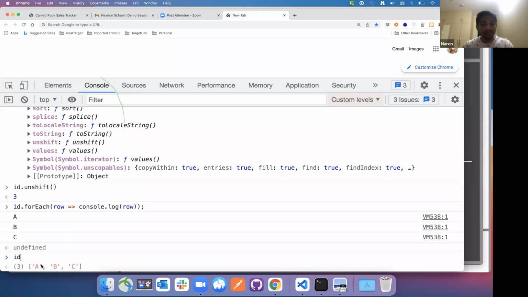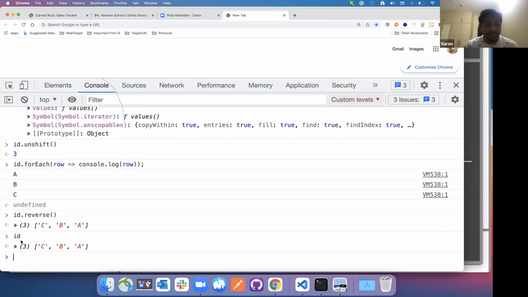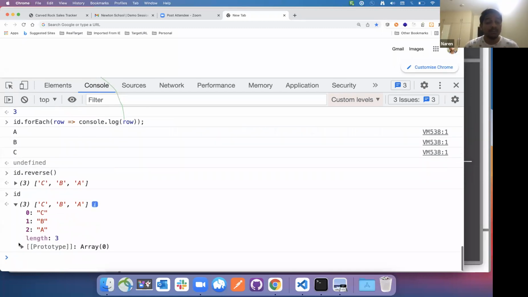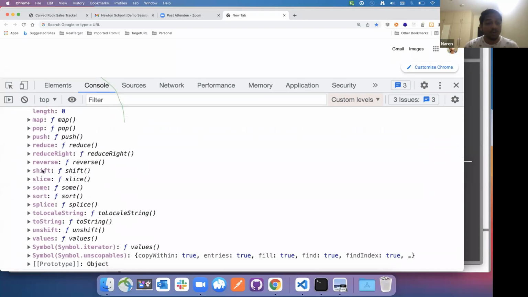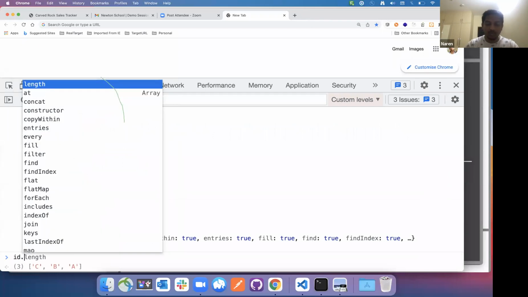Now inside this ID we will have A, B, C. See, this reverse will reverse the values. This function, ID dot reverse, we have defined this ID. This ID is an array of values which is A, B, C or C, B, A or any values. If we use this inbuilt function reverse, if we call that function, then it will reverse the values which are inside that. And there is a sort, and we can use ID dot sort.